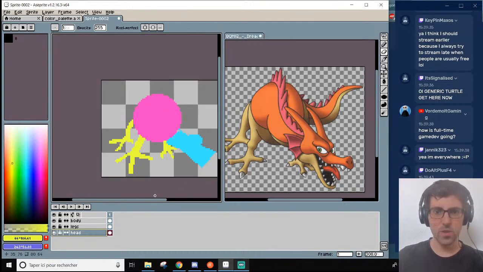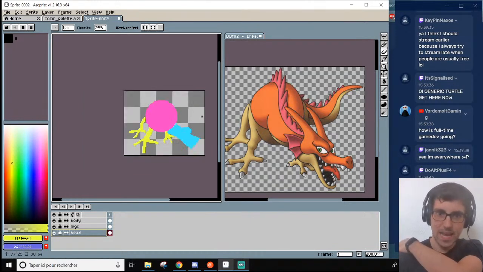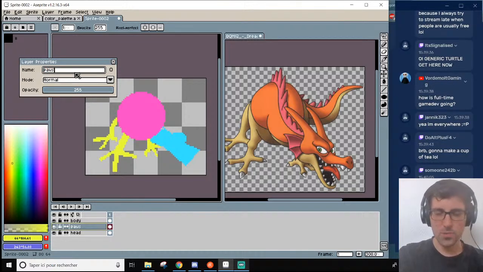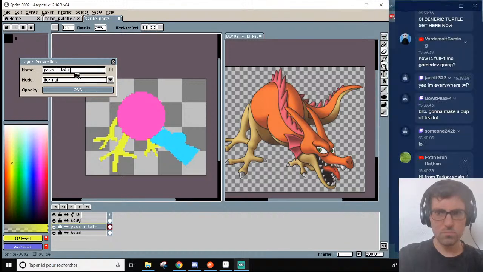So let me just have a look at this. The last layer that we need is the tail, but I think I'm going to put it with the legs. I'm gonna have legs, which is more paws, like paws. Do you even call that paws plus tail? Yeah, it's better.